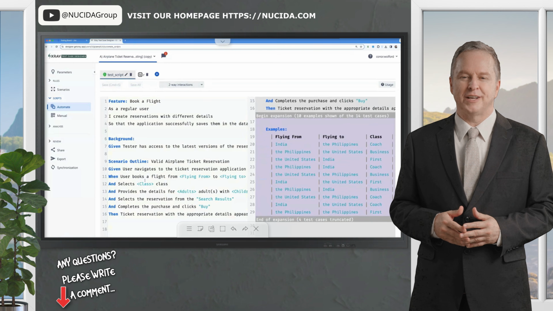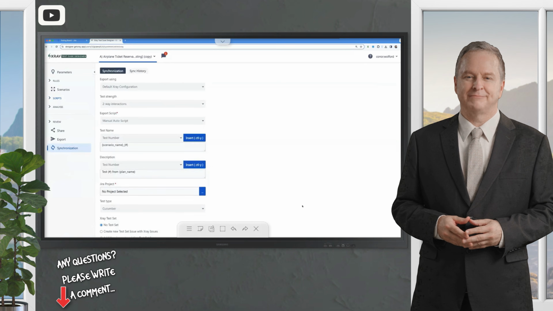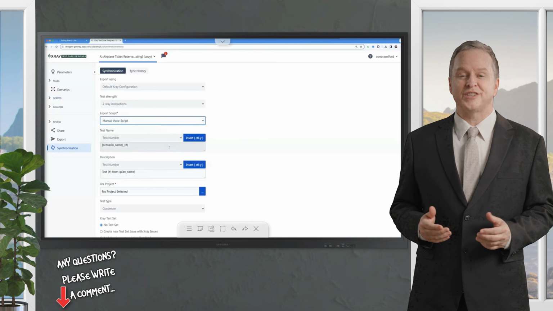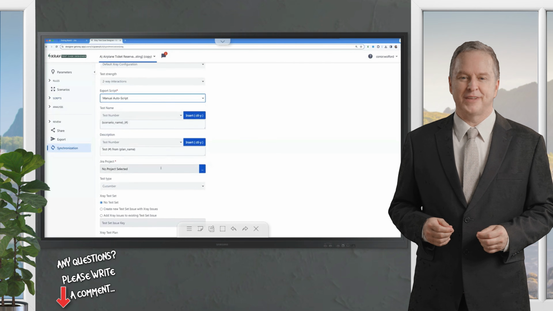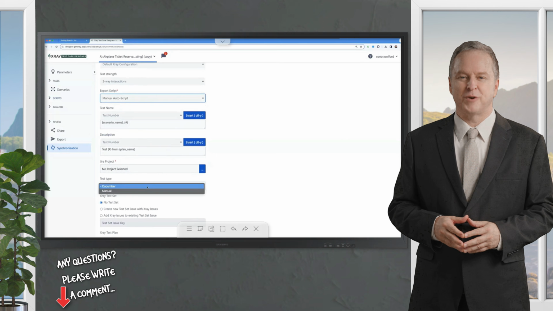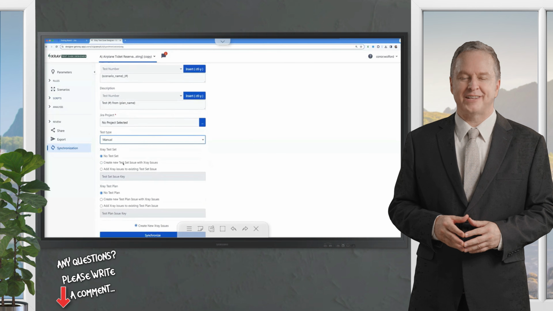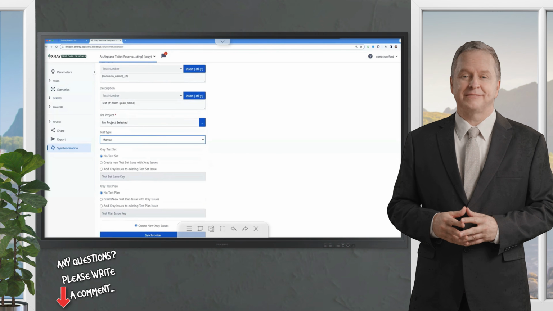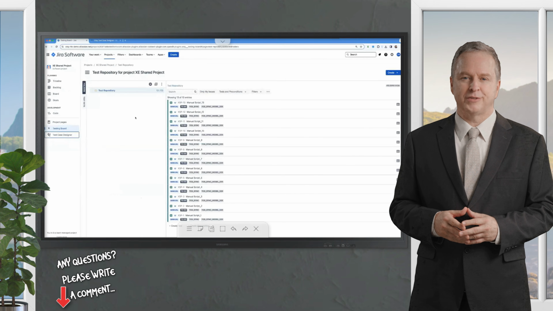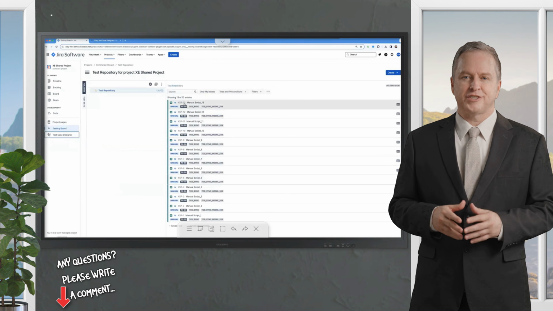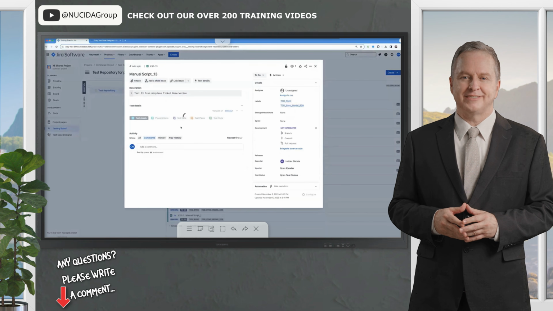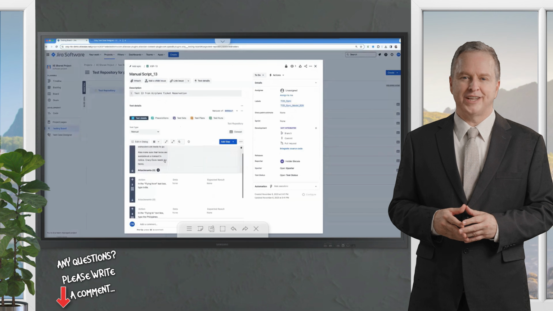Once your scripts are built, you can synchronize them back to Xray. On the synchronization page, you specify which scripts to pull, e.g., manual or automated, custom test names and descriptions for Xray, the Jira project to which the tests belong, and test types, e.g., manual, BDD. You can create new test sets or plans, add to existing ones, or leave them unassociated. Synchronization takes only a few moments. Once synchronized, the generated tests and steps appear in Xray, ready for use.